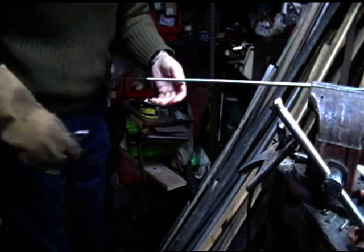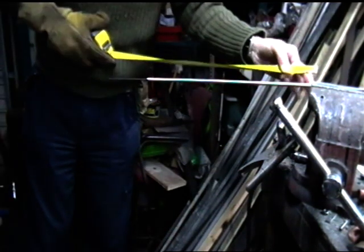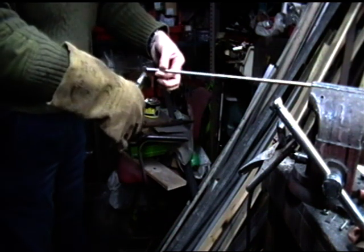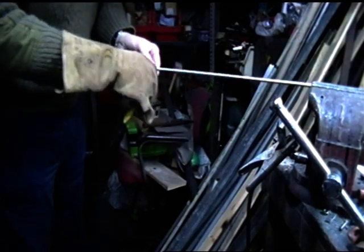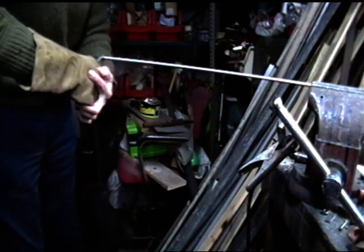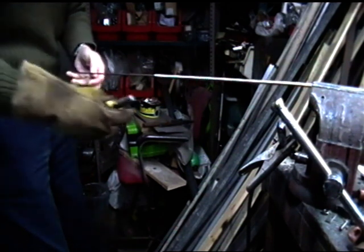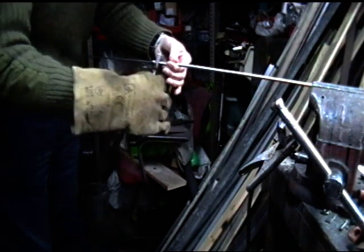Looks to me like it's not altered at all yet. So I'm going to have to put quite a bit of pull on this thing to change it. Yeah, still gone back to 17.5. So if this doesn't work, it might end up being the heating up method. Jumped out of the pliers. It's quite a tough spring, this. It's not changed yet.